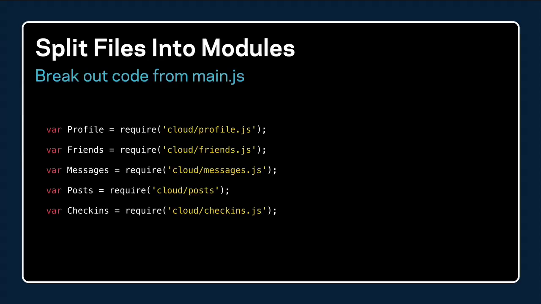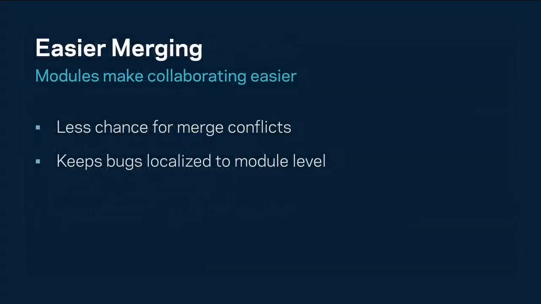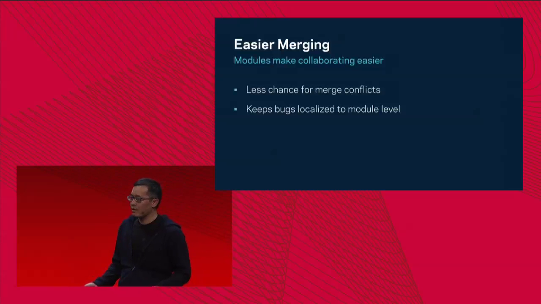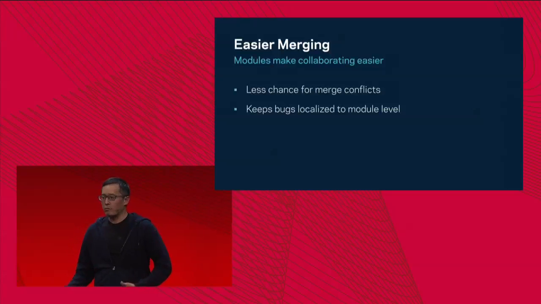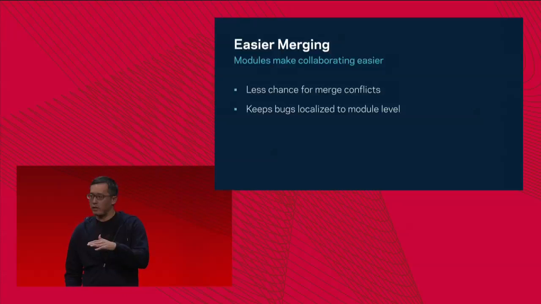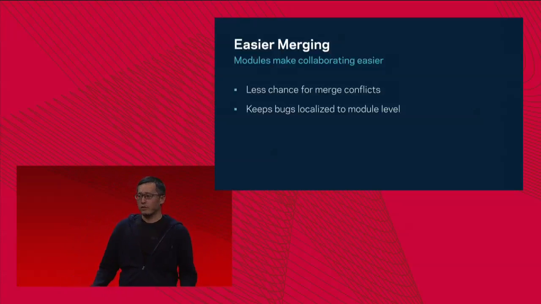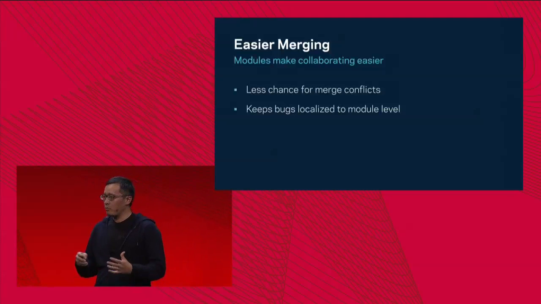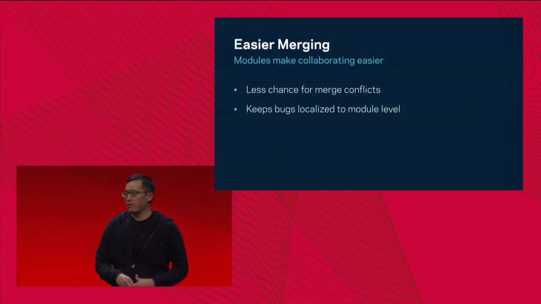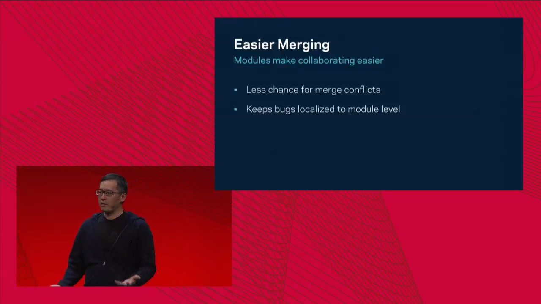One thing that I've learned is as you progress building applications on Parse, you start to learn certain things. And this is one of those things. As your app gets bigger and bigger, you don't want to have a giant file. Some of the best things about splitting up your project like this is it allows you to develop with multiple people, and you're probably storing your project in source control, so it'll allow you to better merge without having to update just one single file. Also, when you run into errors or you have some issues, you can localize or figure out that a bug may be occurring in one particular piece versus your entire main.js.